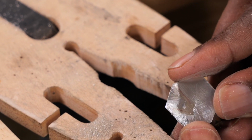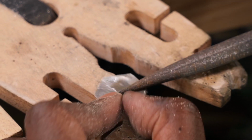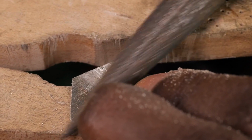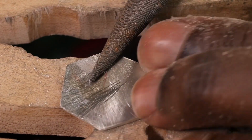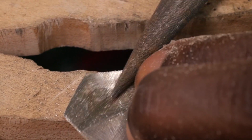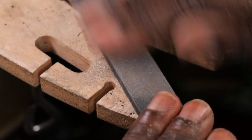You can see the starts of the inlay coming through. I still need to clean a little bit more of the solder there. Going to now go back to my emery stick, same process.